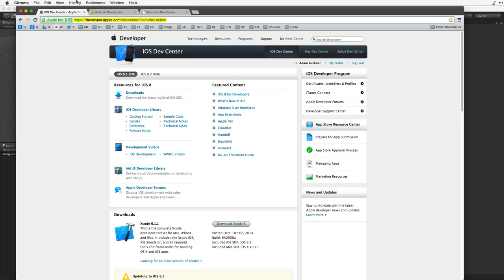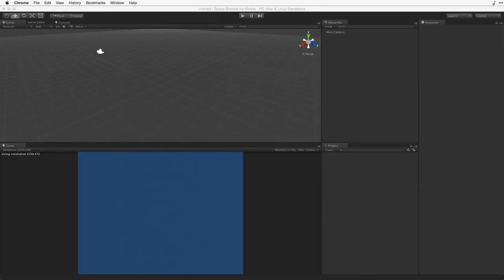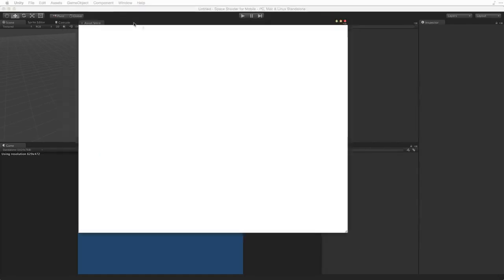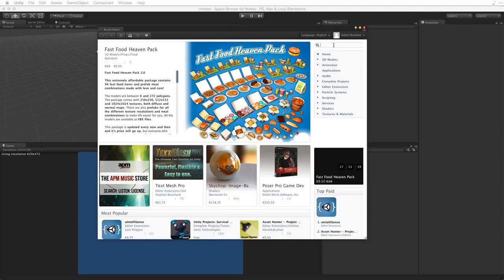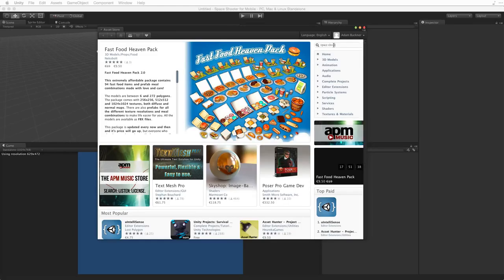Now, what are we going to do today? We're going to convert Space Shooter. So I think the first thing I want to do is go out and get it. So we all know where it is. Move that off. And we can get that from the asset store. And the asset store is going to open up in the other window. We're going to be looking for Space Shooter.